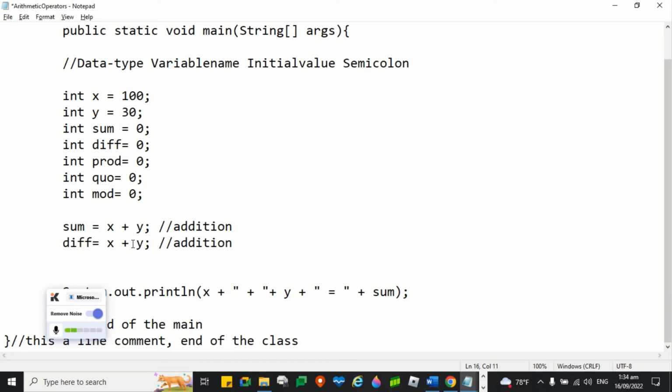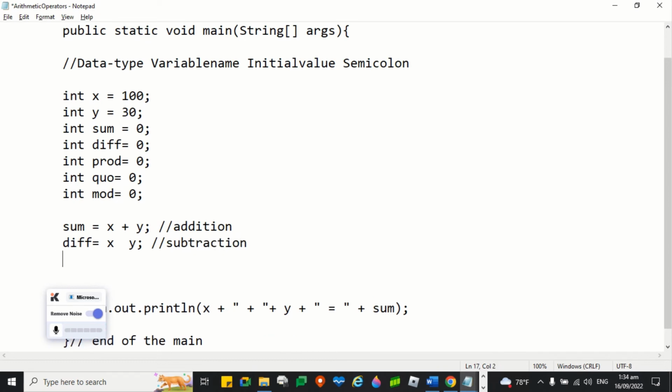Let's change the operator. It will turn into this one. So the comment is for subtraction. Next, we paste again, we do the product, prod, and then we change this into an asterisk, of course, because this is a symbol for multiplication.